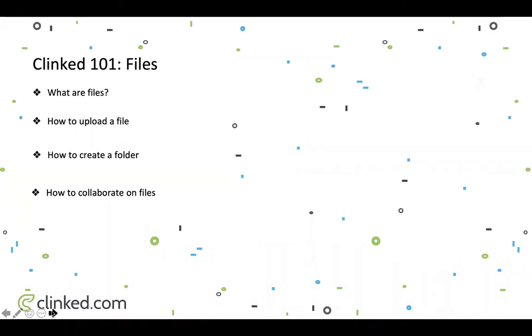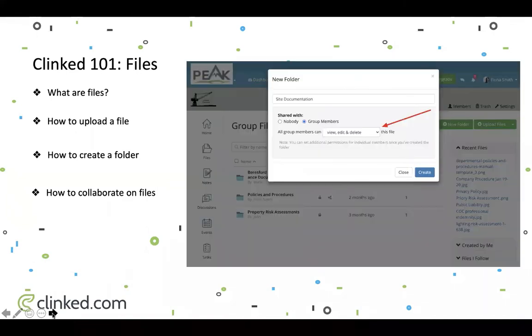If you want to be able to go beyond the usual setup or the default setup, which is generally shown here as shared with group members, and then automatically it will always come up as view, edit, and delete. If you want to change that, that's where you want to go through the permissioning side of things when you're either setting up the folder or the file, as Olivia has just been talking about.